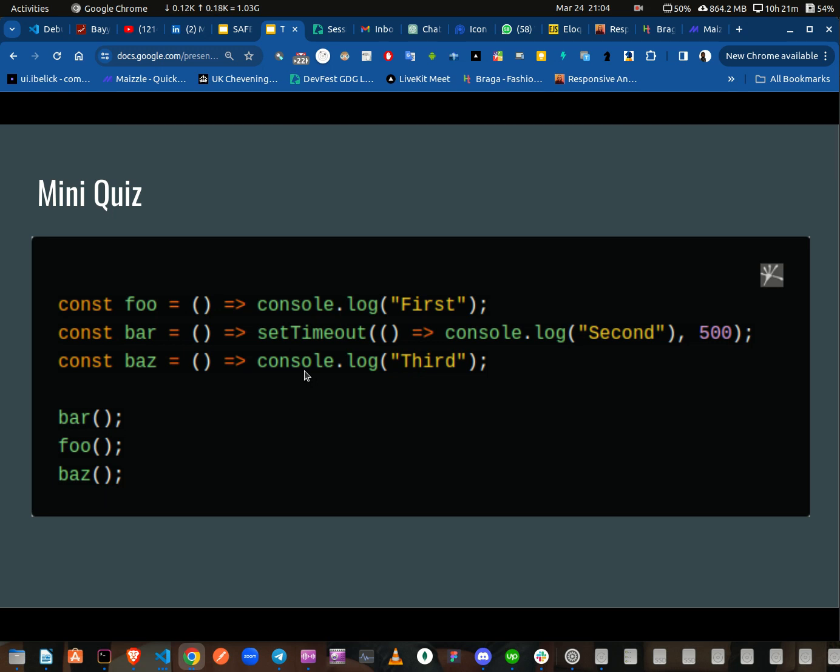So this was a mini quiz that I gave to the participants that were in yesterday, and one of them actually attempted it and passed it. Following the same basic concept, we have three functions, and we first invoke bar, which is this function here, and you realize that its return value is a setTimeout.